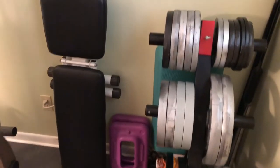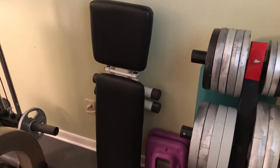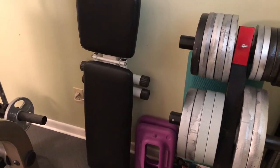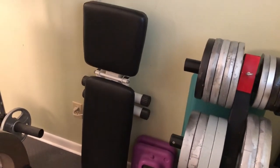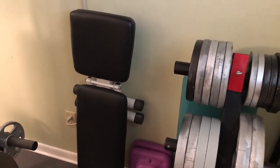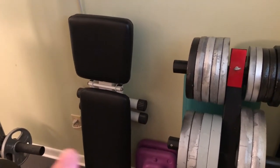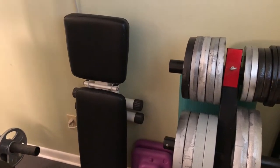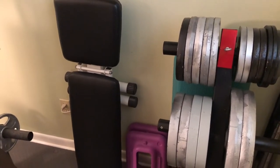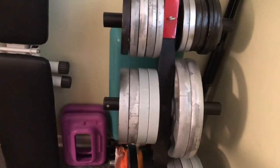Also here is another bench. This was included in one of those garage sale deals. He actually included it for $5 when I bought a whole bunch of different weight plates. And you might say, well, why do you have two? Well, because this particular bench can go lower. So I can use it for a lat pulldown machine when I set it up with the Nautilus Smith machine.